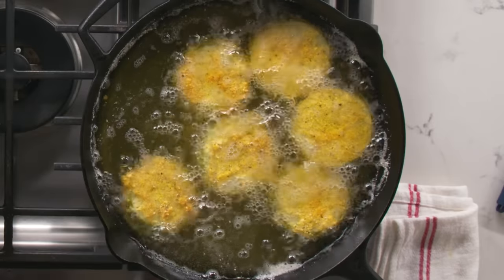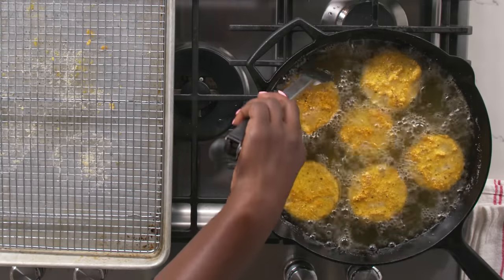The sound of oil makes me happy a little bit. I feel like they're cheering me on. The tomatoes are like, yes, yes, girl. You could do it. You believed in me. You believed in me when I didn't. And I just want to thank you for that.